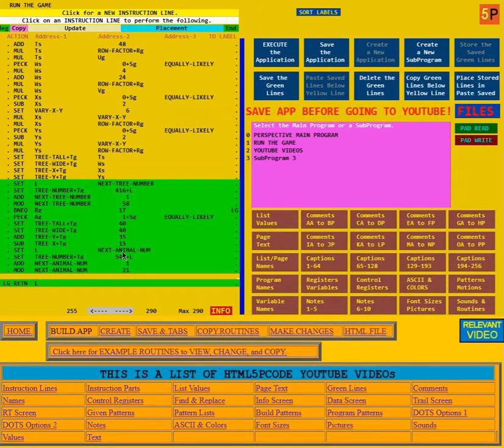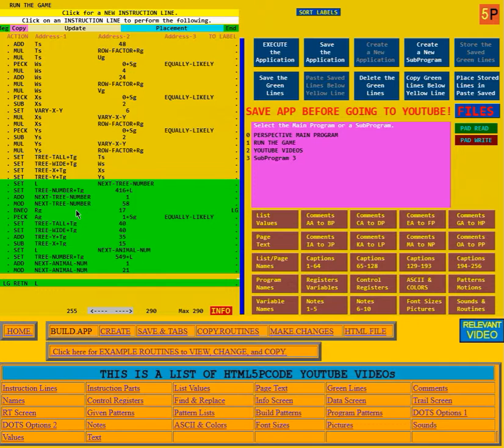Now I've highlighted the rest of this routine. Sets L to the next tree number. Remember, we're putting a new tree into the line. Sets the tree number for TG to 416 plus that value of L. Then it says the next tree number is increased by 1, and it mods it by 58. It's going to go from 0 to 57, so it stays within the range of tree numbers.